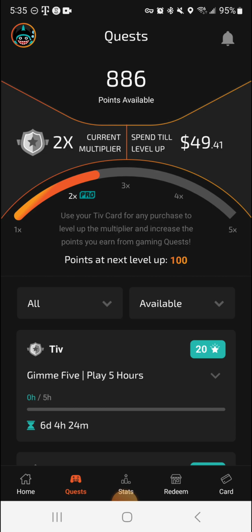So that could be really beneficial if done correctly. So is it worth it? Well, it can be if you do it the right way. Before I purchased it, I made sure I had 520 points. Now, you start every month at level 1 or 1x. So once you meet the requirements, you will go to the next multiplier, but every single point you've earned via a quest will then be multiplied to that upcoming multiplier. What that means is that for me, for instance, last month, I made sure to wait until I had over 500 points. I had 520 points, meaning that once I signed up for TIFF Pro, I would get those points doubled, because in that case I should be earning 2x, not 1x. So I paid the $5 to get 520 back in exchange. So there's no loss of money there.